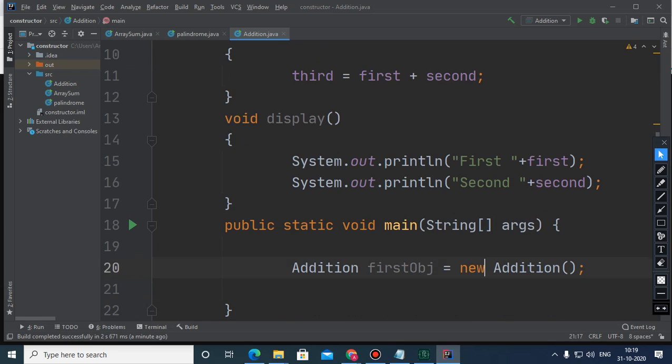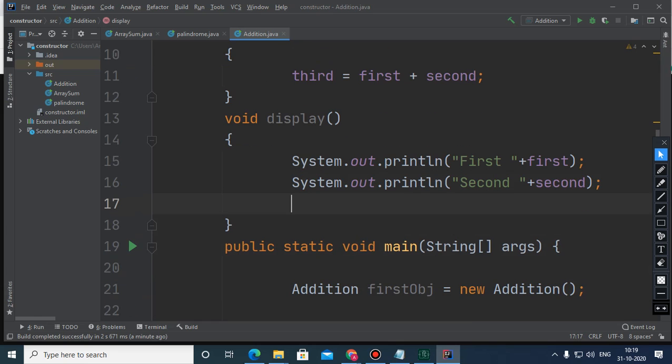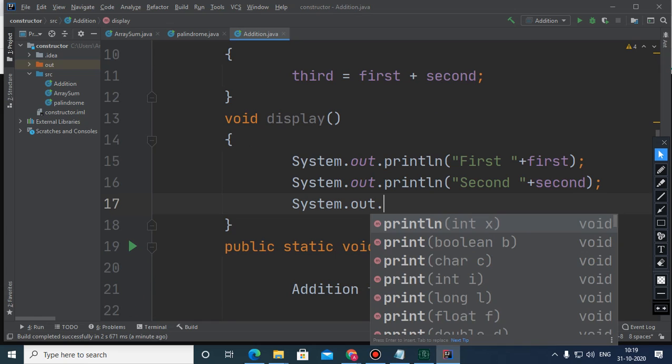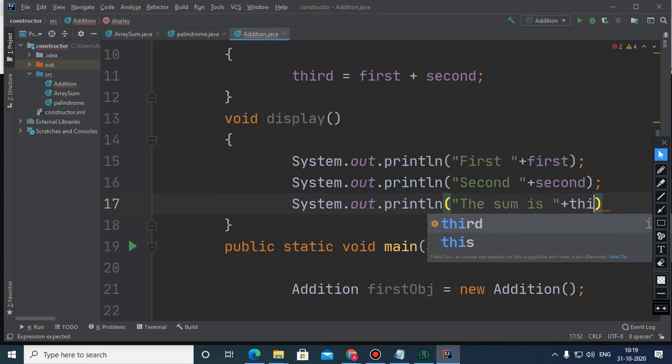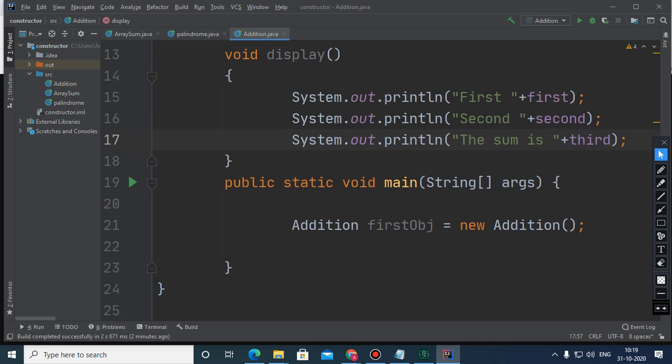So first and second you have, and here the sum is, third. Now, is the scanner class needed?